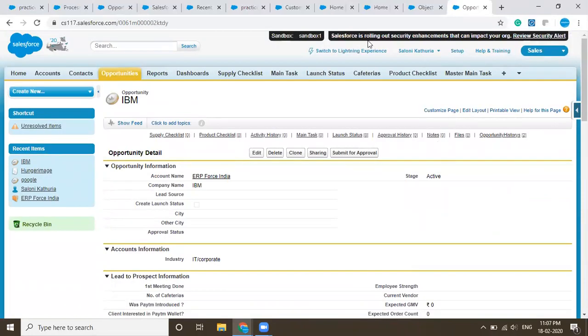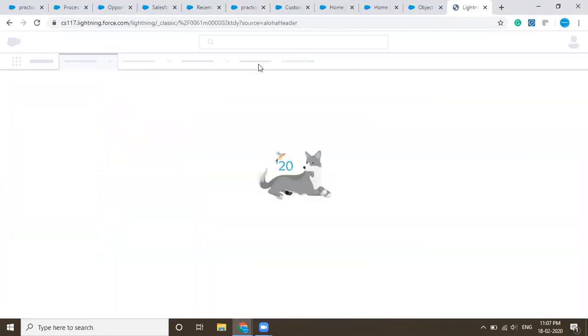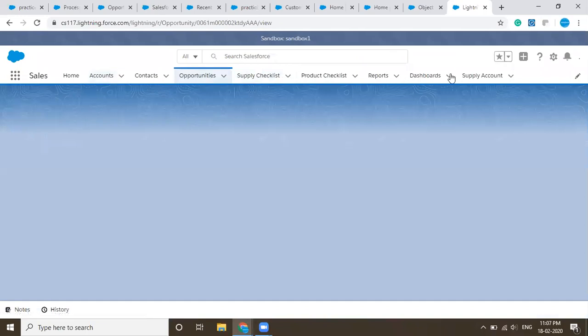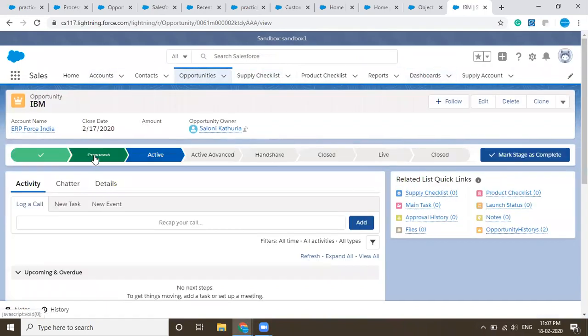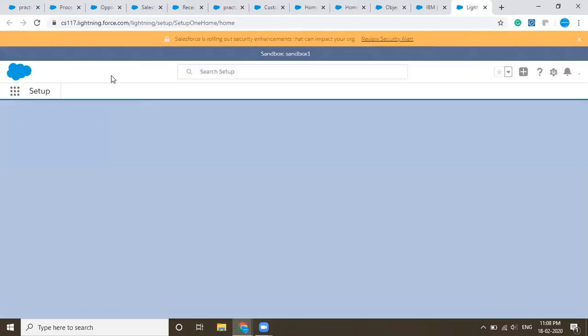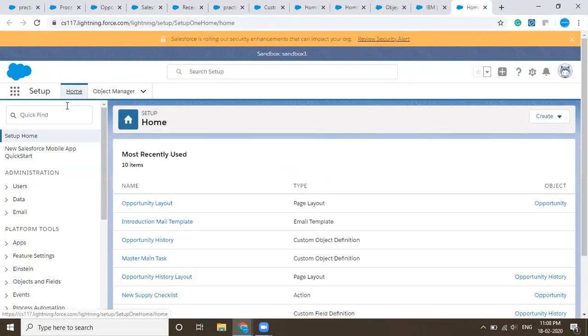I'll take you to the lightning version, and in lightning you will see the stage. So this is how the big objects, many fields are there.